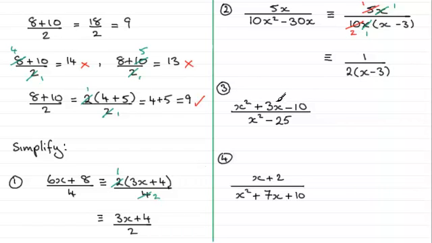Now you might like to have a go at these two questions, 3 and 4, where you've got to simplify x squared plus 3x minus 10, all divided by x squared minus 25. And in number 4, x plus 2, all divided by x squared plus 7x plus 10. So if you'd like to have a go at those, I'll just give you a moment to pause the video, and when you come back, I'll take you through the work solution.